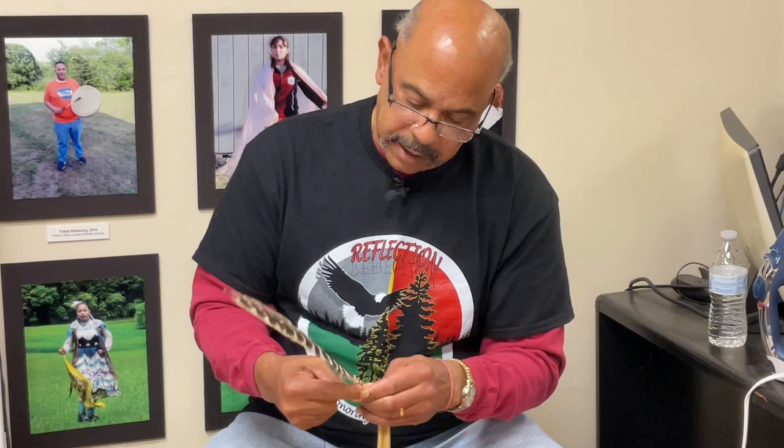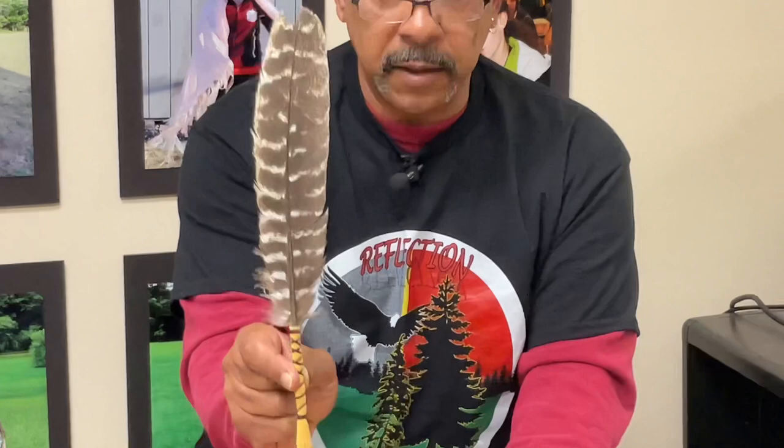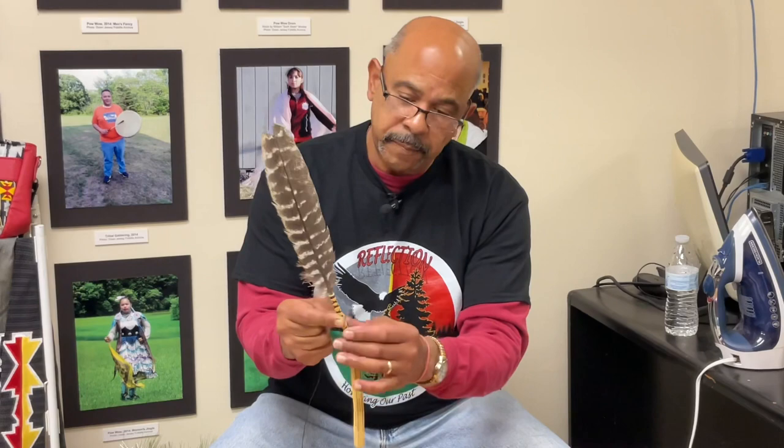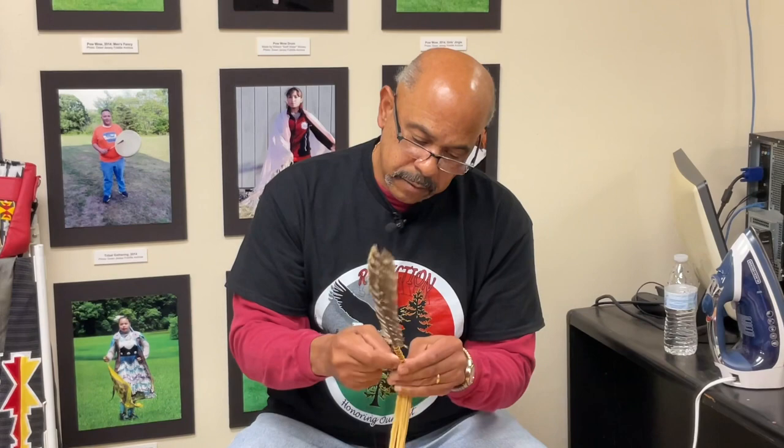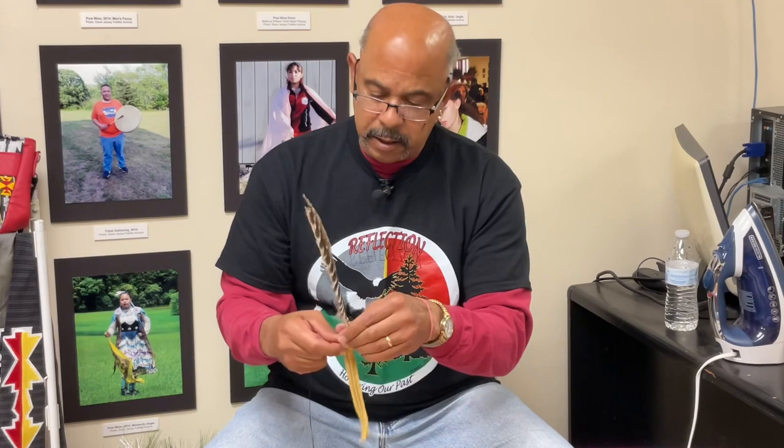I'm going to be crossing over the sinew. And before I get all the way down, I will show you what that looks like. And it creates a nice little pattern. Like I said, it's your preference, but it's what I like. And it makes the handle look very nice and attractive. So as I continue down, again, creating the X's, keeping tension on the sinew, till I get back down to the bottom. Again, I have tension, as you can see how that looks. Looks pretty good.